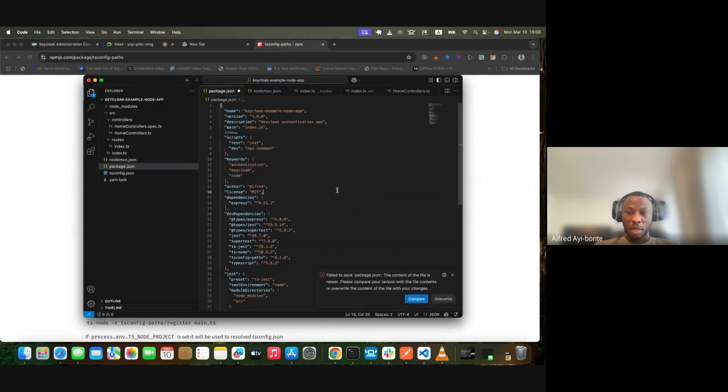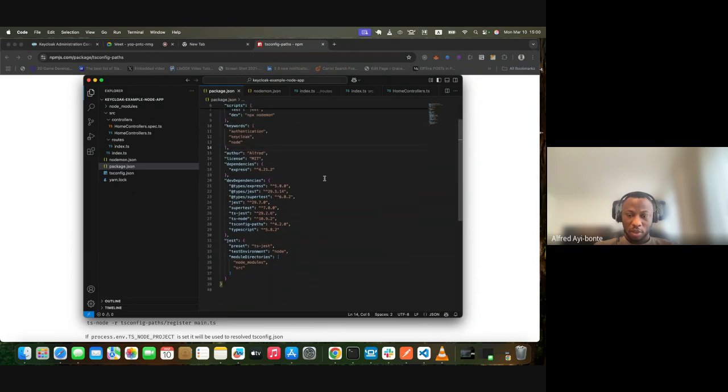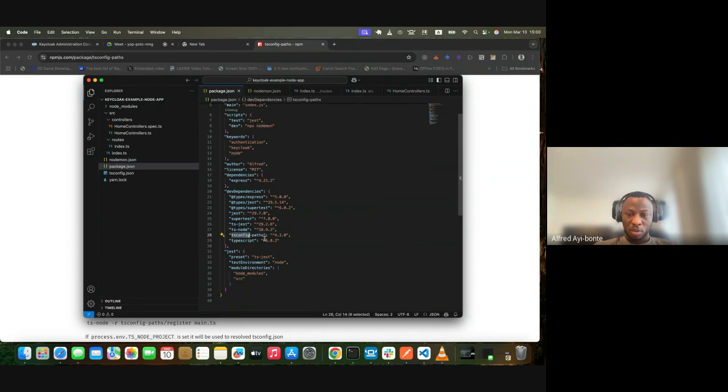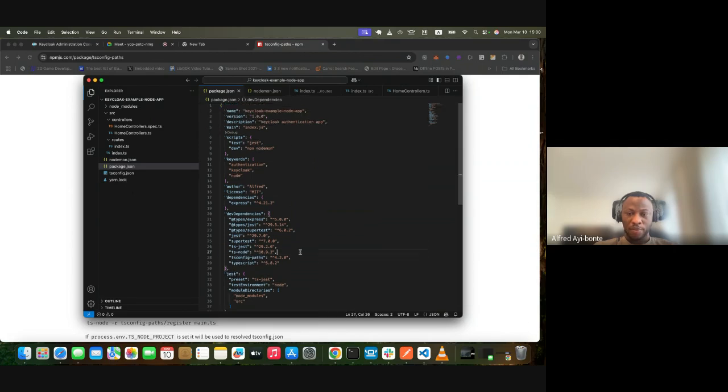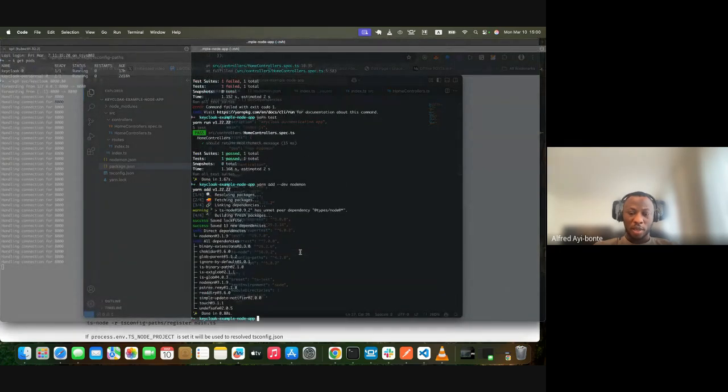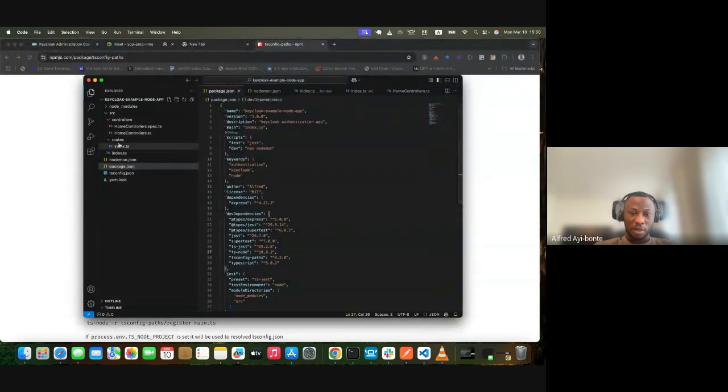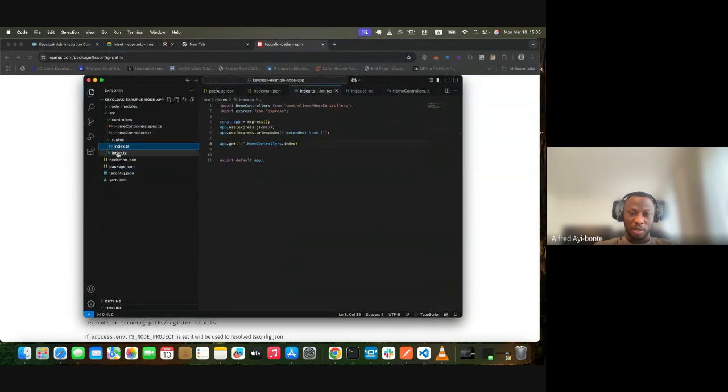So yeah, so this, all right. So this is all right. Right. So I have, yeah, ts-node, tsconfig-paths, superset. So this is good. Now I can go ahead and then run my server. Let's see if we are set.